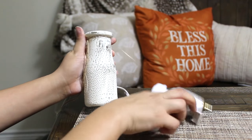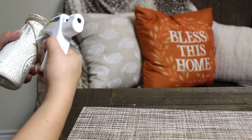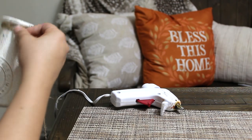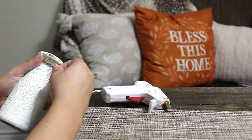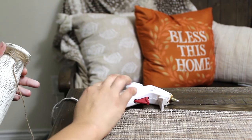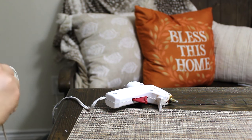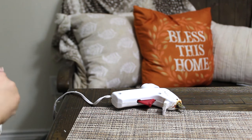To hang the milk bottle onto the frame, I'm just going to be using some twine. I am so sorry, I wasn't able to show exactly what I was doing, but I'm just putting some twine all over the top of the milk bottle.